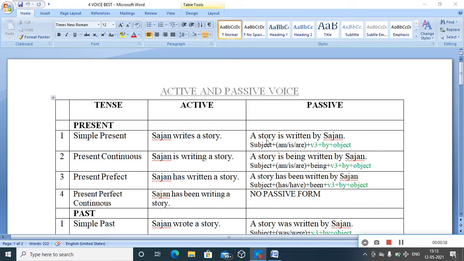The first one we have already discussed in the first video. Still, let us begin here itself. Simple present. You take the example, a simple sentence you construct using that tense. So subject, object. Next rule is about interchanging the subject and object, so that a story comes as the first part of the passive sentence.